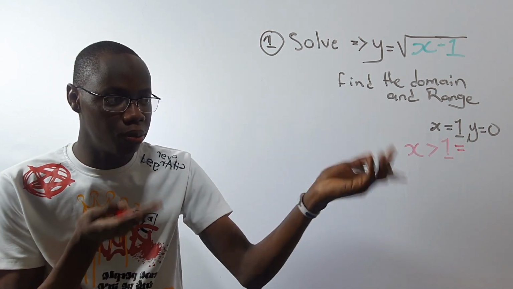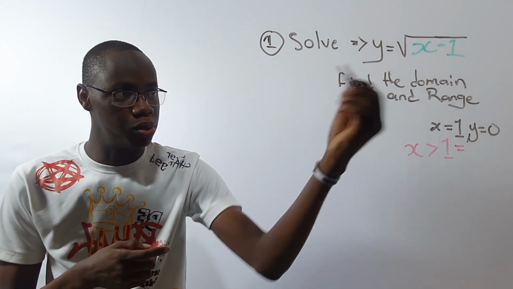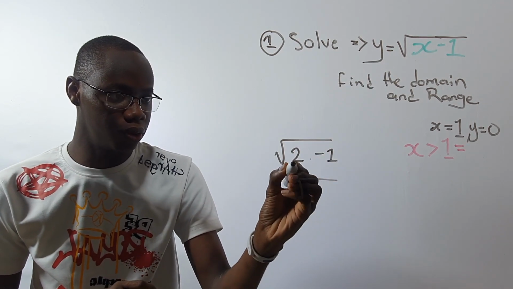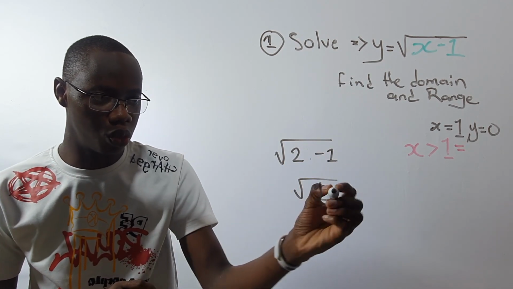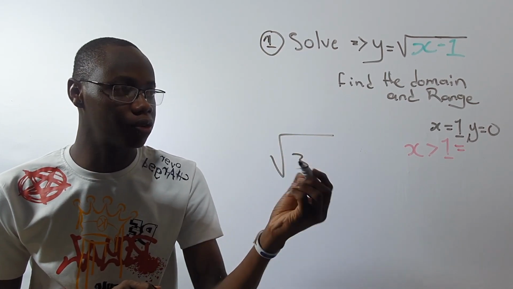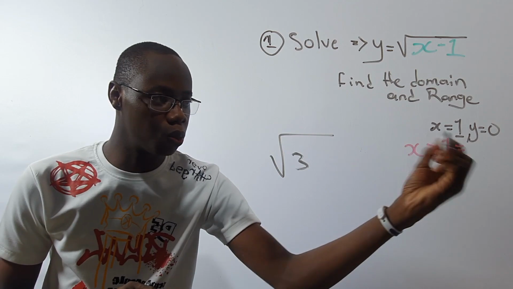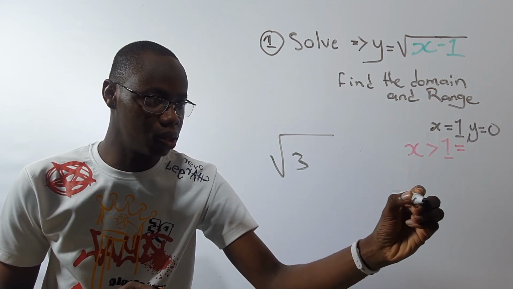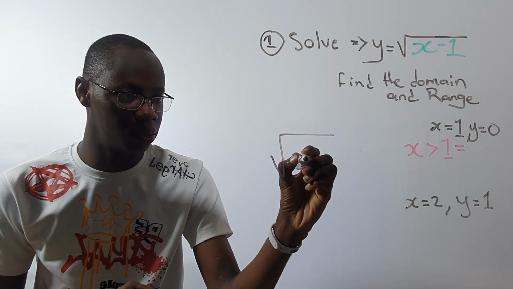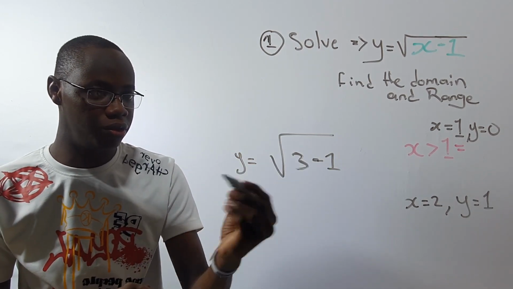So now let's try any number from 2 and above, greater than 1. So 2, 3, 4. Let's plug it inside here and see what we get. If you put 2 inside for x, we'll get the root of 1, which is 1. So now let's try another one. We tried x equal to 2 before. If x is 2, we get 1. So if x is equal to 2, y is 1. Now if x is equal to 3, what is y? y will be very easy.